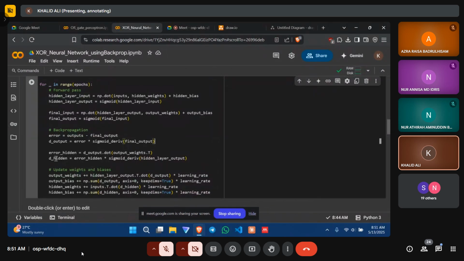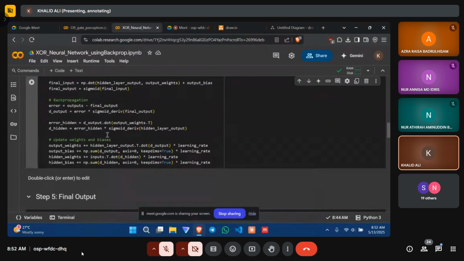Then we have to calculate the derivative of the hidden error, using this formula. This part you will have to learn, because this is a mathematical formula. It is logic, but it is mathematical logic, so you have to learn it. Then, after calculating the error, the derivative of the output, the hidden layer error, and the derivative of the hidden output, we update the weights and biases using this formula.